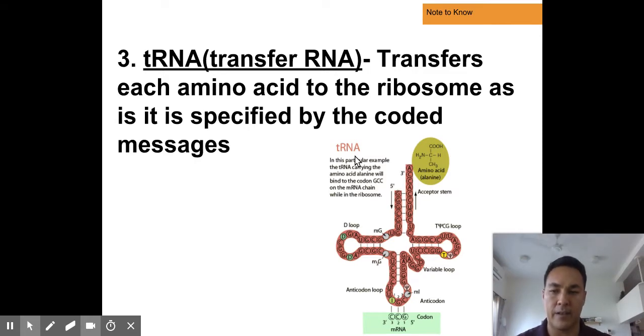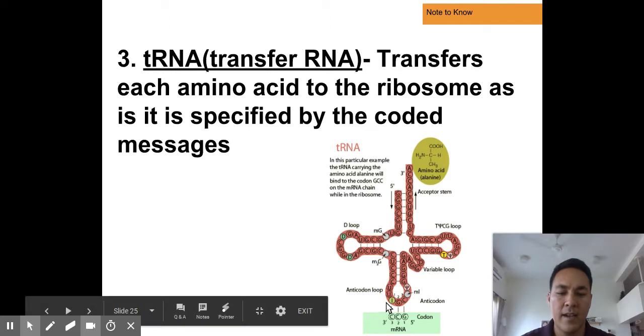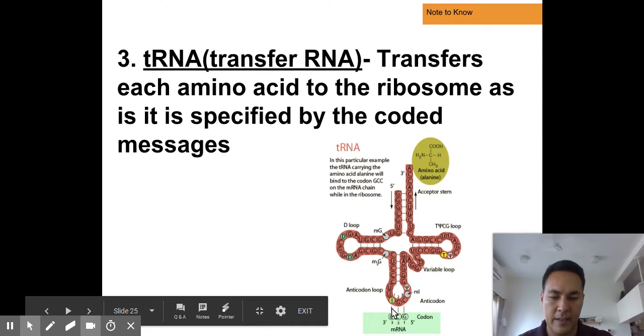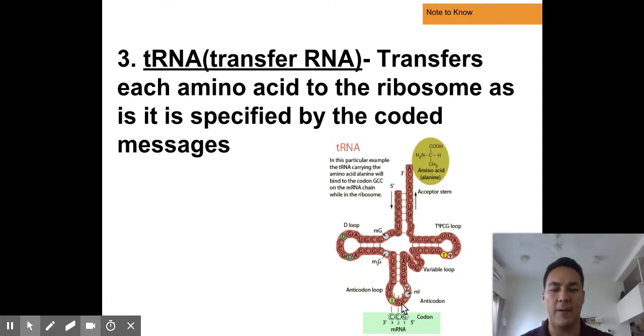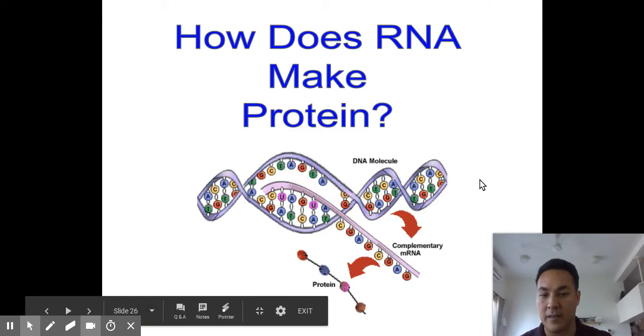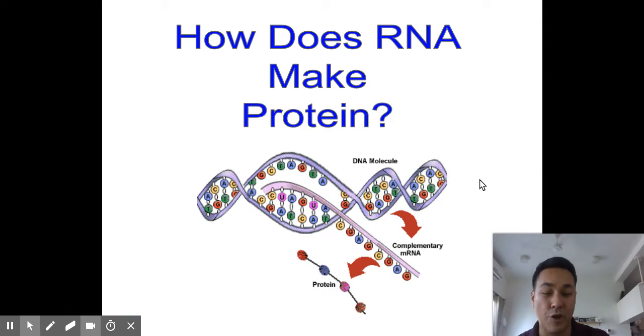Well, we have this special type of RNA called tRNA that's able to carry an amino acid on top of it. Right? And this is bonded by enzymes and put together. The tRNA has a special bottom. And on the bottom, it has what's called an anticodon. That anticodon is going to be the opposite of the mRNA codon. So here, if this is CCG, this would be GGC. Right? And that's how we get the specific amino acid for the mRNA codon. So how does RNA make protein? Do you remember how to read the chart?